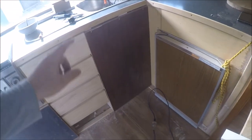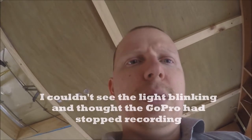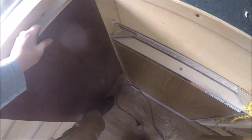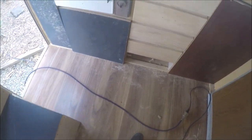What else? I've put the two bits of timber in behind this, ready for hinges to go on, and then once that's on, then that door will be fine. That's ready to have a piece, and I'm just about to go find a piece to cut and put in that little gap down the bottom there. What else? Not a lot has happened other than that. That's actually taken up quite a lot of time.